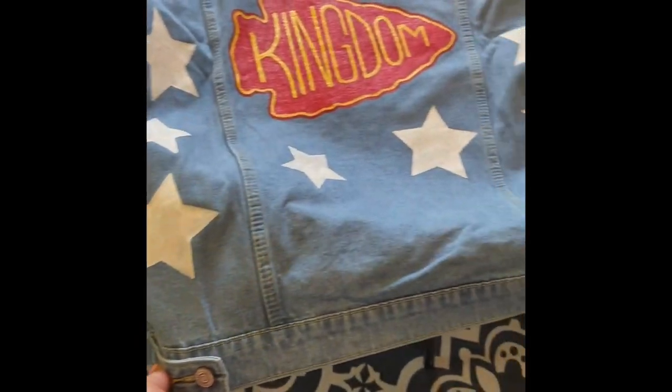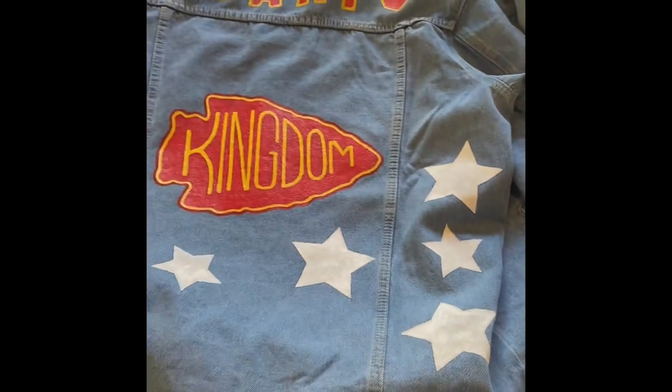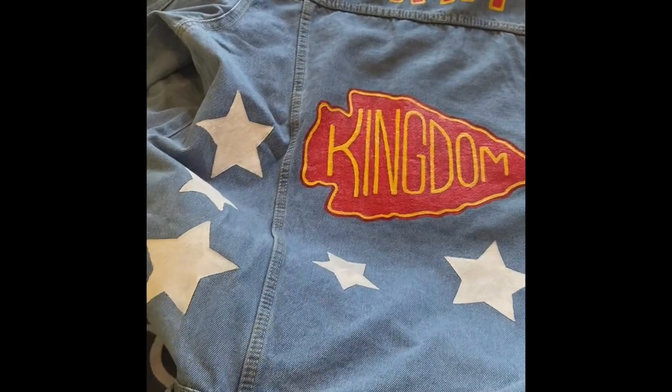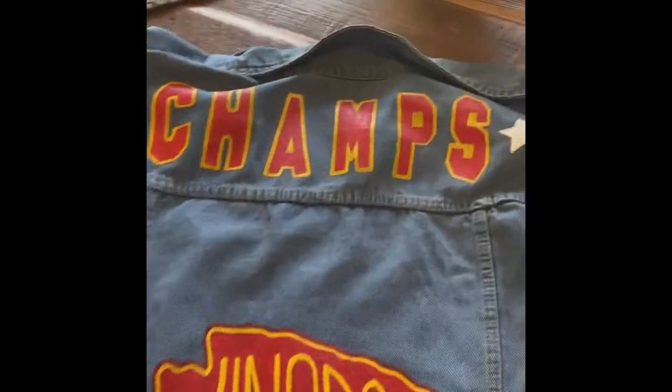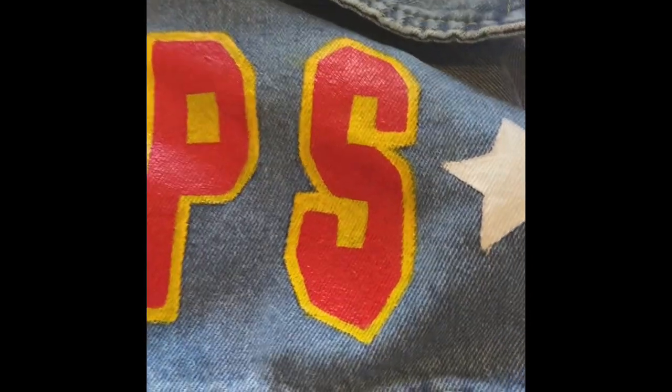They bought extra large jean jackets off of Shein so that they could layer their sweaters and hoodies and whatnot underneath them and still have plenty of room for when it gets cold. So these are just super fun. I think they came out great.